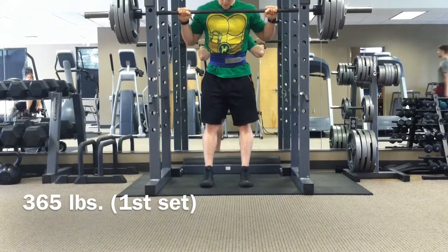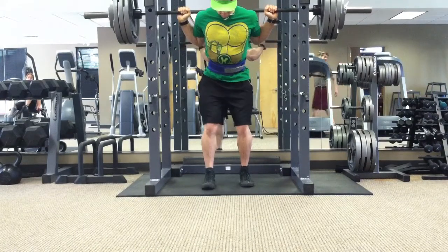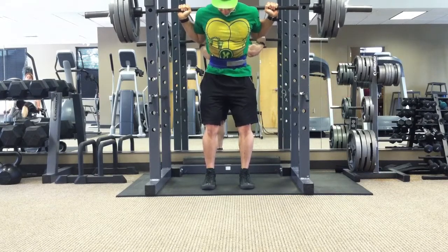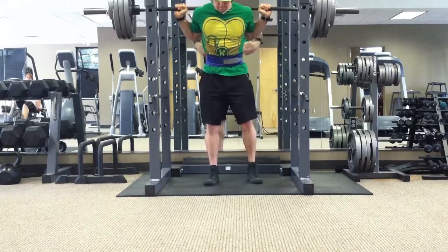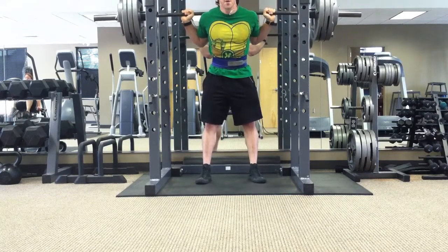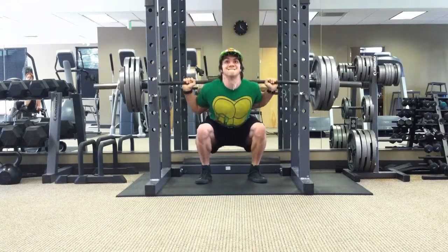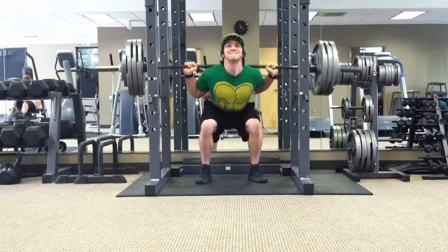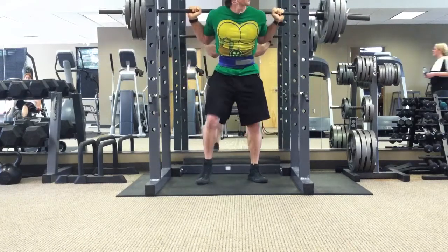And I know it's onto squats now, but hopefully that helps the person who asked. And I guess you noticed my attire — I'm a huge TMNT fan and the new movie came out today, so I had to represent. I realized after I got my Enzer belt in the mail that I really should have gone with orange because Mikey was always my favorite. But that's okay, still a good Enzer belt.